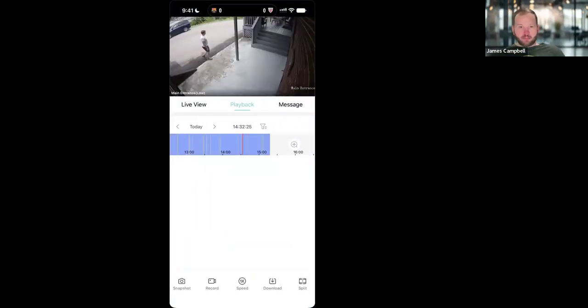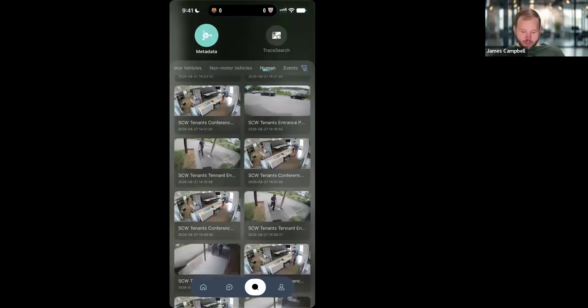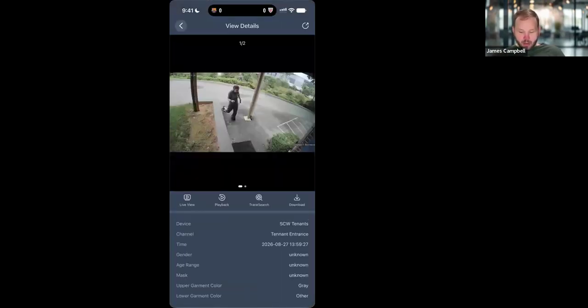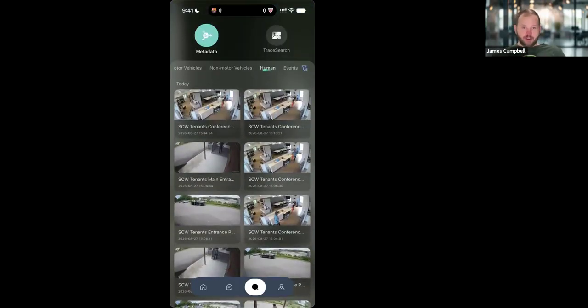So to take a brief second to back out and explain what that looks like in terms of how this would have been in the past. With our older app, you would have to go in the playback. You kind of have to look for these if you've got it all set up. And even if you didn't have AI analytics, you'd basically have to spend all day looking for somebody in there. So the fact that I can just go in here, easily look at all the people I've crossed either my entire systems or just a single system or a single camera, definitely makes it a lot easier to potentially find that kind of footage. So that's our people and vehicle search.